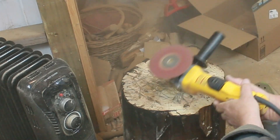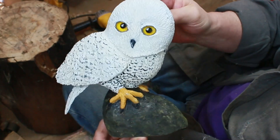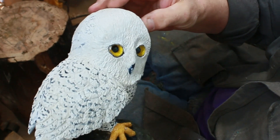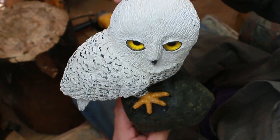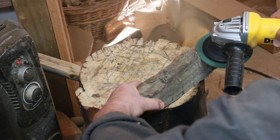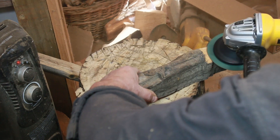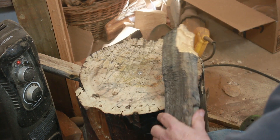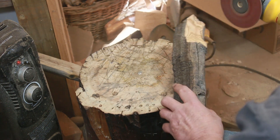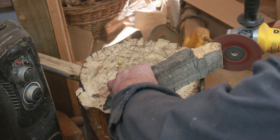I put quite a bit of pressure on it cleaning up the stump and wasn't able to bind it down. I didn't use it long enough to get it hot, but I doubt it would — it's got nice construction. The only thing is it's a little bit longer, so I'll have to be more careful getting used to it. I'm being very careful with this one, a lot more careful than with my other one, because I don't have a good feel yet for the torque on this thing.